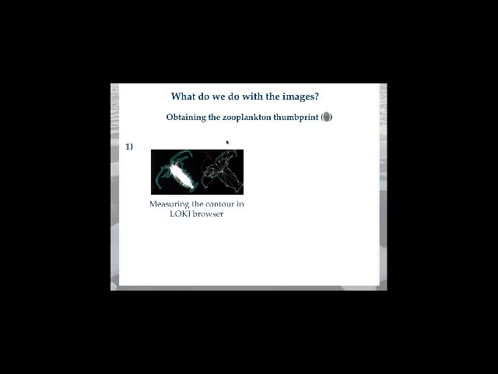What is happening is that we import all our images into this Loki browser software, where the outline of the plankton is measured, and we extract from those images, as you can see here on the right-hand side, for example, this is the contour, the outline, 24 different parameters. So, for example, the length, the area, circularity, but also some more sophisticated things like Hu moments and Fourier descriptors. This set of 24 parameters is what I call the thumbprint for each different image.